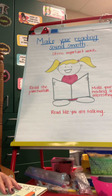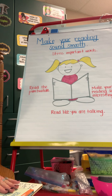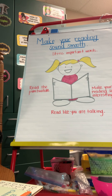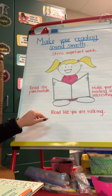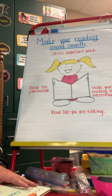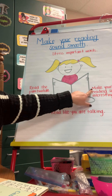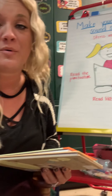This is a skill we hear a lot of times, whether it is a teacher reading or a parent or an adult reading to us. There are a couple of things to remember. When you're reading, you want to make sure that you stress those important words — bold print words, words in capital letters, words with exclamation marks. You want to read the punctuation marks the way that they are written. You also want to read like you're talking — you don't want to read monotone because nobody wants to listen to that. Make sure you have some character in your voice, and last but not least, make your reading sound interesting.